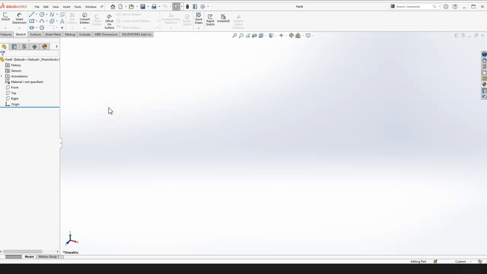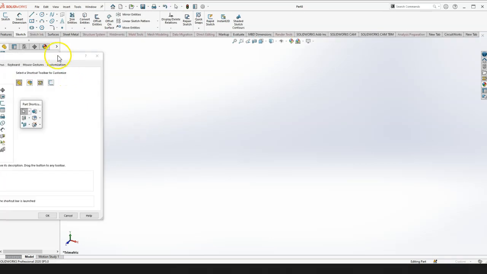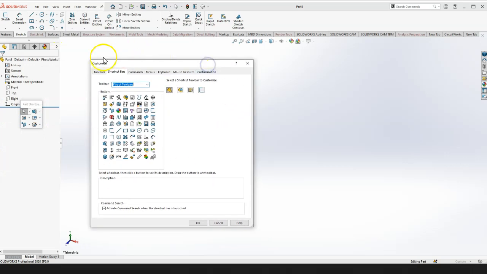So if you press S, that's a shortcut feature there. Press S one more time, and right click anywhere here, customize, and you'll get this feature here. You have all the tools and all the features here. You can make shortcuts too, right? So for shortcut bars, this is what's inside here right now.